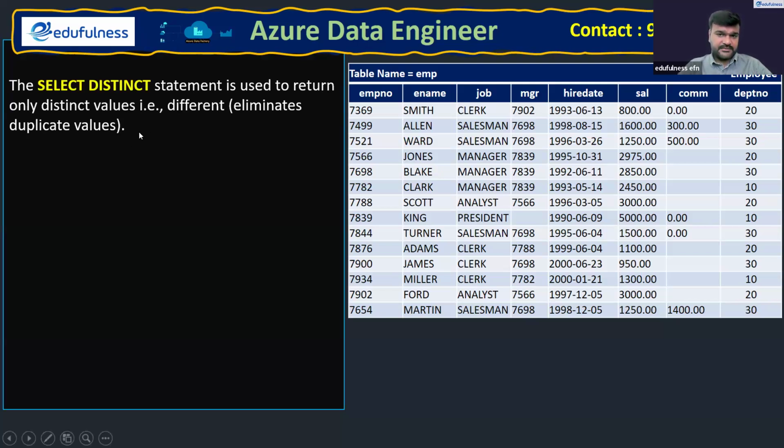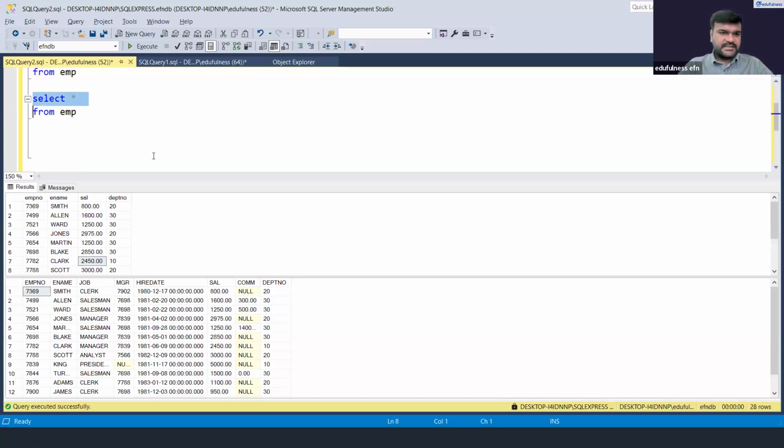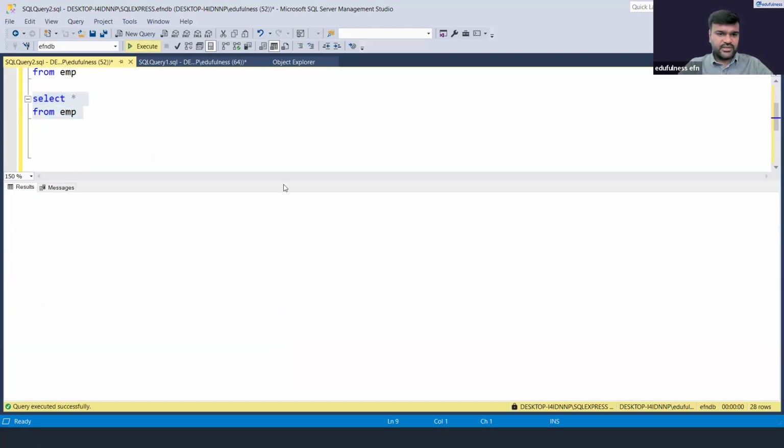Now let us try to understand the next important concept. It is not basic, but very important in many places. The DISTINCT keyword. You are going to use the distinct keyword in the select clause. As the name implies, it is going to eliminate the duplicates. What does it mean? Come here. Let us run this script. Let us have the whole data.